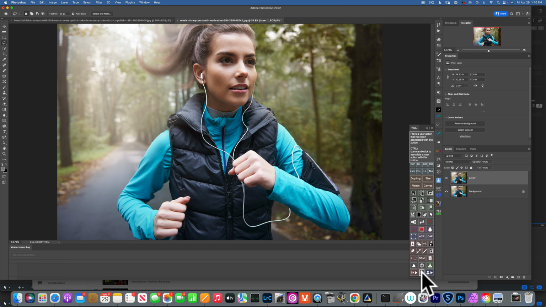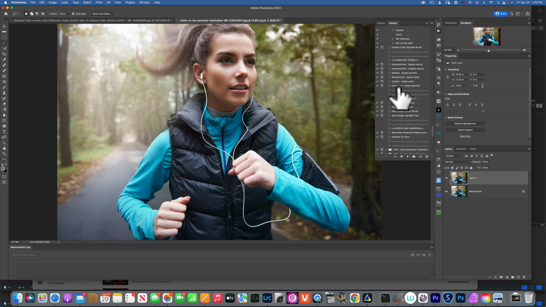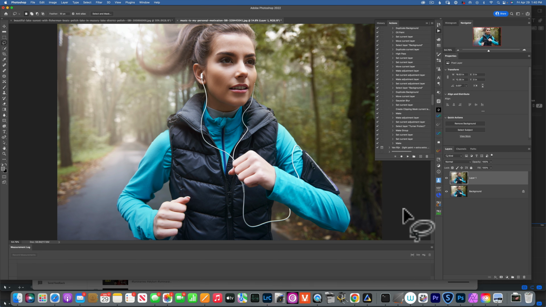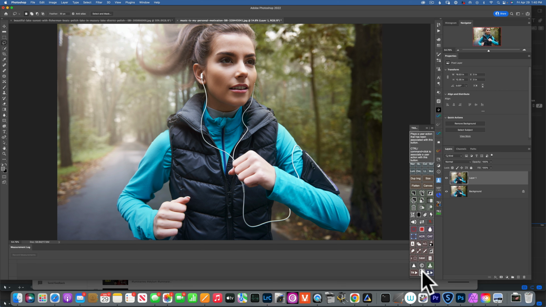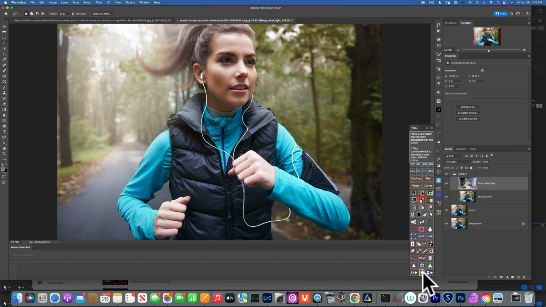The play button over here, this is where you can use one action that you use the most, and that would be a shortcut instead of looking through your actions over here. If you are like me, you have a lot of actions. You see I have tons and tons of actions, and most of the time I have one that I use all the time, and that is my sharpen action. From this panel I can just push the play button and that plays my sharpen action. And you can choose a radius and so on, and that plays it right away. I don't have to go look for it because I use that all the time, and it's right there.